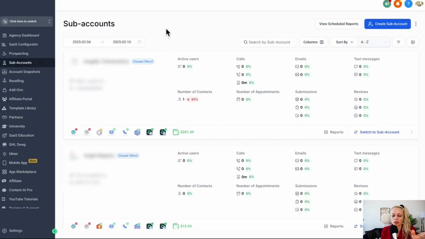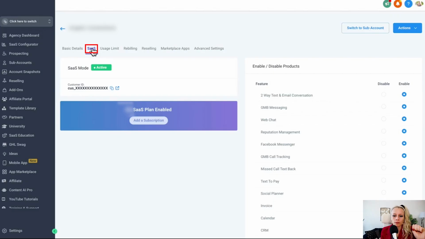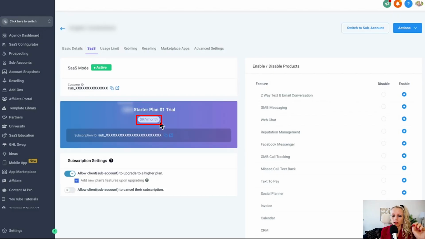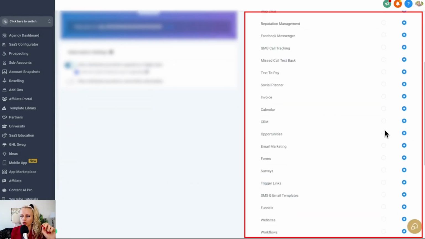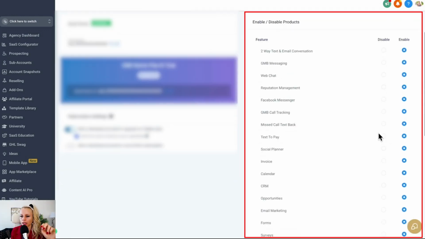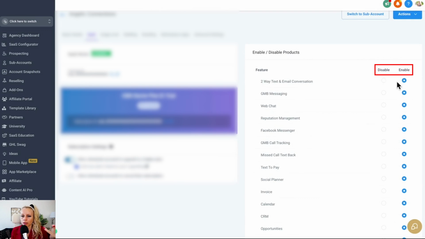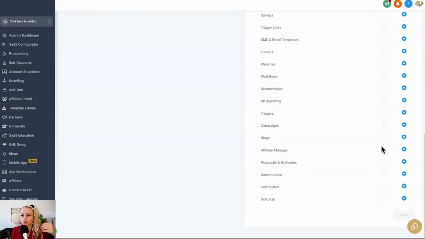However, you may need to go in and adjust the accessibility to the features as well. So you want to go back into your agency account, click on sub accounts on the left, select the sub account in question, click manage client, click on SaaS at the top. Now you can see it has changed to 97, right? It updated that. And then here on the right, you have to decide what kind of features you want to give access to and then disable them or keep them enabled, up to you. Whenever you're finished, just make sure that you hit save. Let's say Go Collab is not included. Let's hit save. And that's really it.